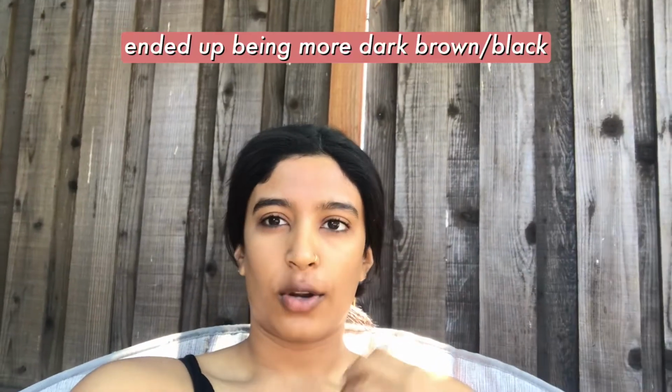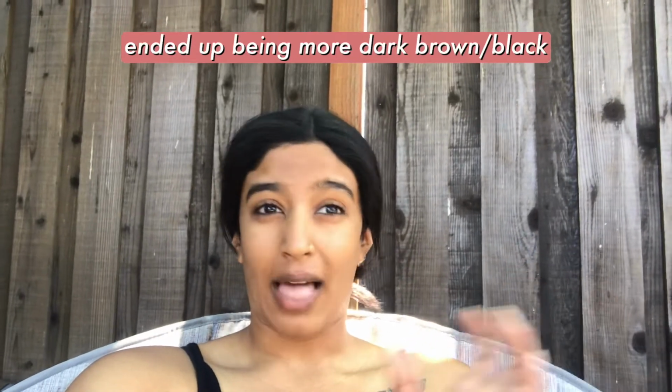Now henna is exactly the thing that I have on my hand. You can't really see it anymore, but I had it in my last video. It's the same thing that you put on your hands. It's also known as mehndi in Indian terms. She basically uses that and gets this really beautiful dark red, chestnut brown, blackish kind of color, and it covers her grays for a good couple of months. It's basically a more natural way to dye your hair. So if you're interested in watching that, keep on watching this video.